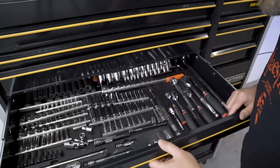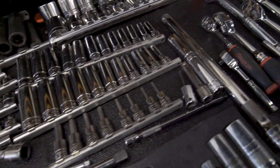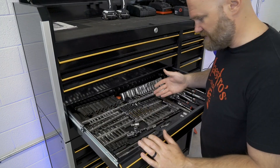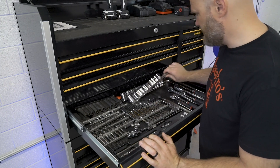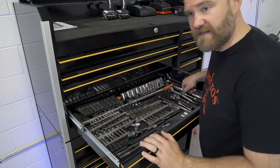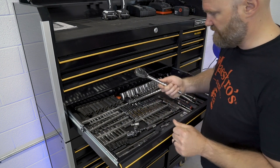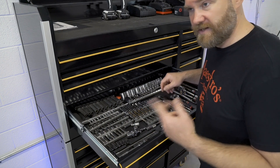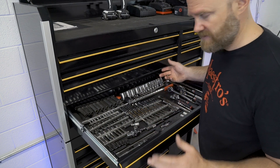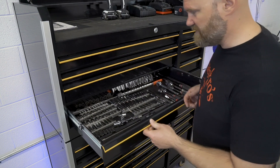Right here is my socket drawer. This one's a little bit more organized than the wrenches but same deal — all Snap-on stuff that I was lucky enough to get at half off when I graduated, all besides these Craftsman sockets. Some of this I've actually bought after the fact, like these bigger half-inch drive ratchets, because Snap-on and Mac are pretty much what would come to our shop so it was the most convenient to get. It's nice stuff, obviously very expensive.